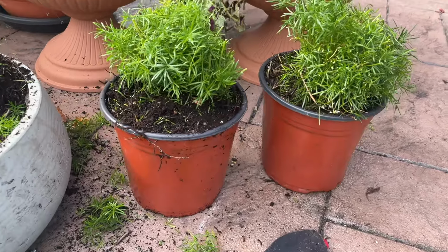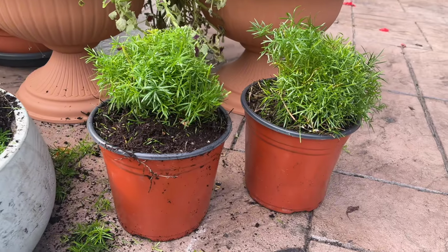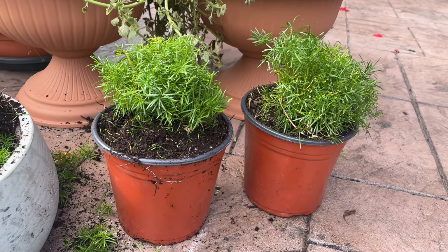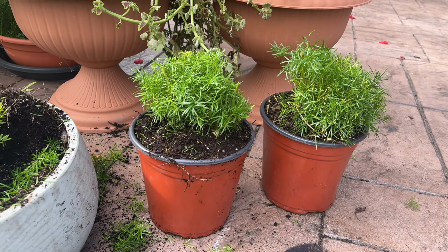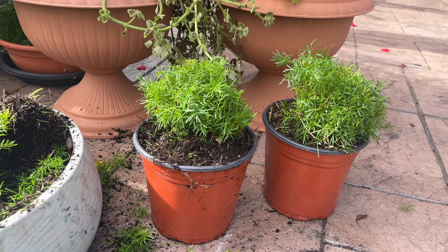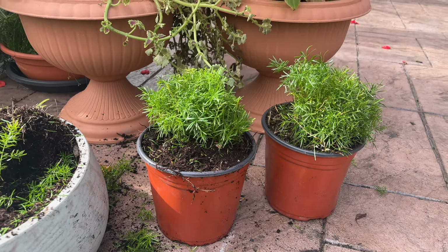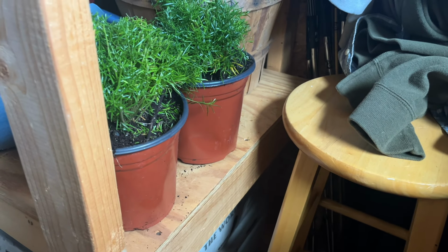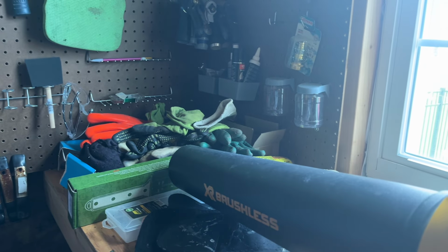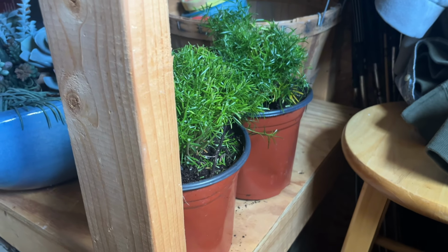Okay, and here's how they turned out. They're both potted up and trimmed back. And there's my clippings, and I changed my mind. I think I'm going to tuck these away in my shed as well. My shed has some windows, and there's plenty of things in the shed, so if I put them in the right spot, I think they'll be tucked in and won't get too cold. I tucked these two asparagus ferns right on this shelf by a window, so they'll get some sun and won't get too cold. So we'll see how they do.